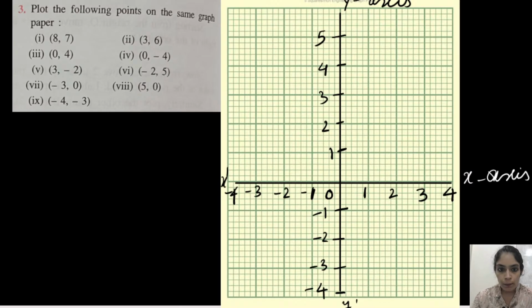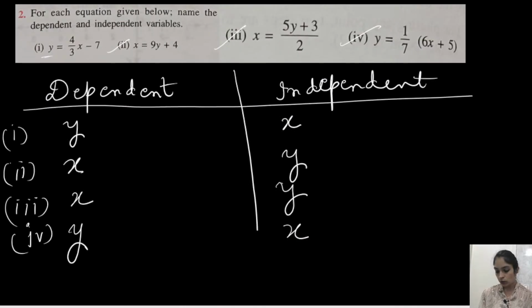See, I will not plot all the points because of the less space, whichever points are possible, I'll plot those points. Other points you can plot yourself. Like the first one for me is not possible because the points are 8, 7. I don't have that much space, but you can plot. Okay, previous, I'll just show you, you can just take a screenshot.